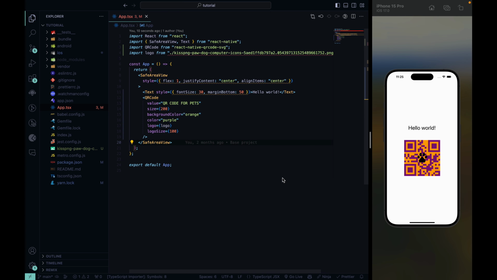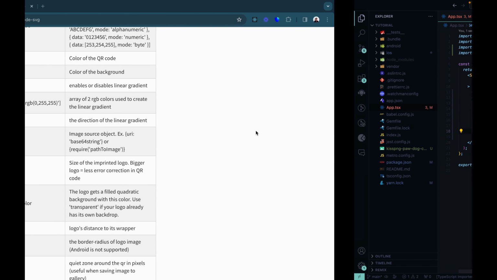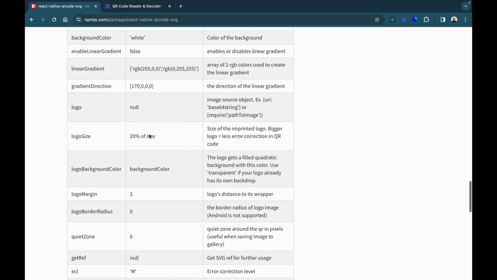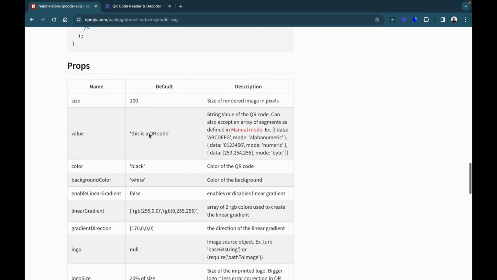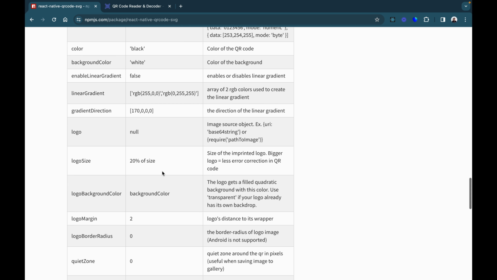So we have successfully set up this QR code library with a few simple examples. We have played with a few of their props. So for example, we can add also logo background color and set it to gray, for example, and it will add a gray square background color. But like I said, I will leave the URL in the description so you can go to the documentation and play with the props that this library has.